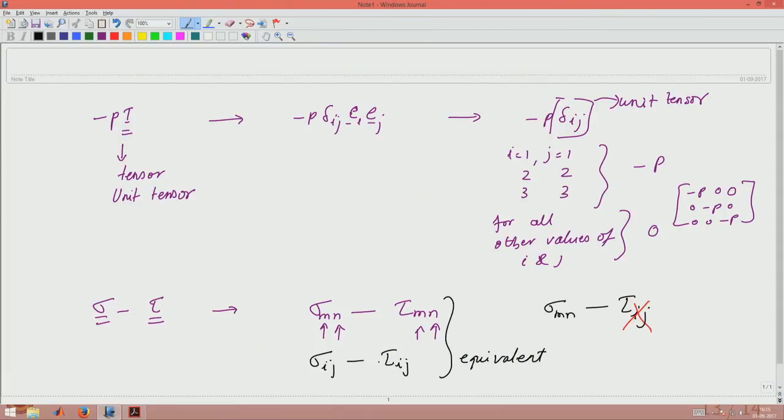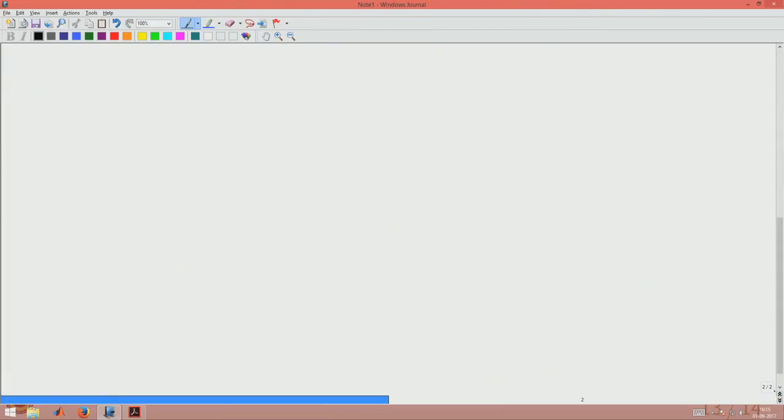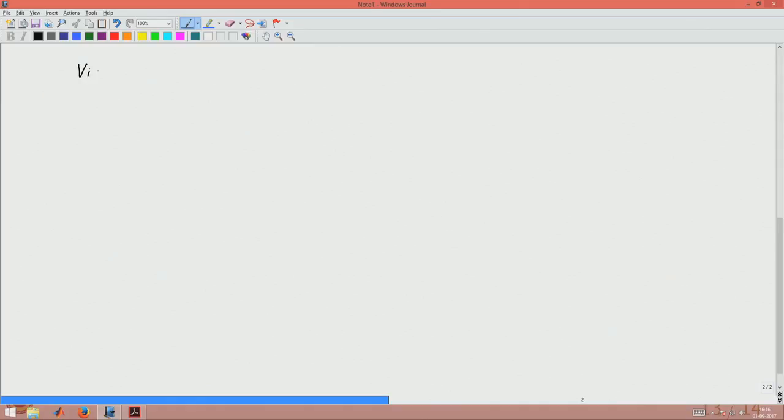Now, let us look at the scalar or double dot product of two tensors. Such operations are fairly important in rheology, for example, when we look at viscous dissipation. Because of the viscous nature of complex materials, whenever we impose a deformation rate or a strain rate on the material, viscous dissipation is actually nothing but stress times strain rate.